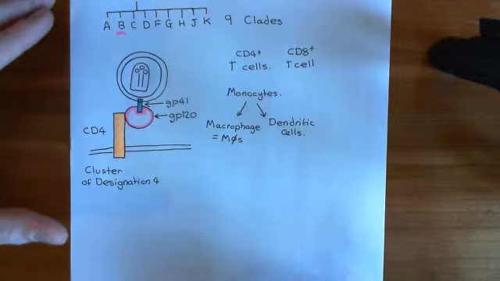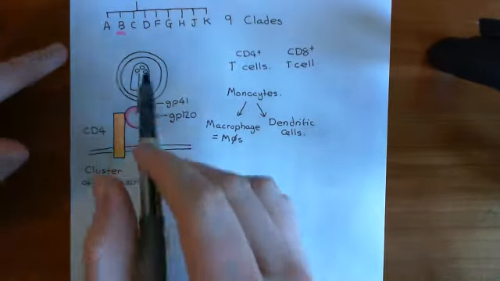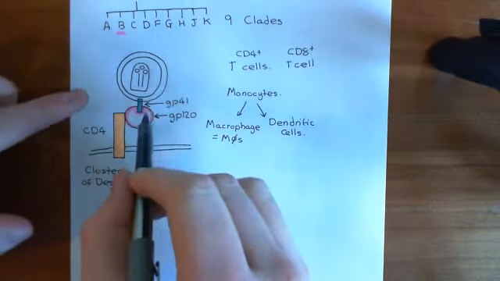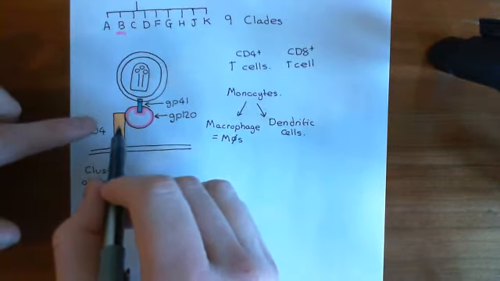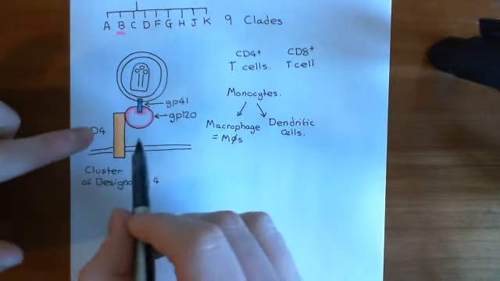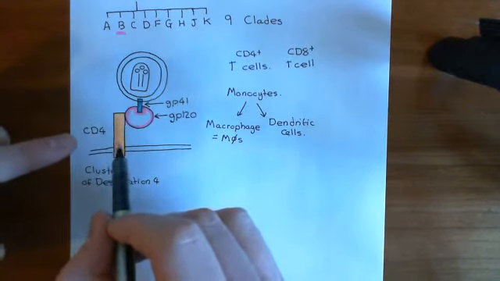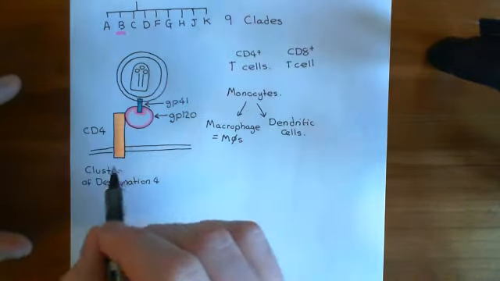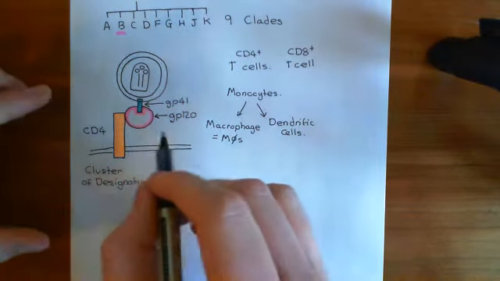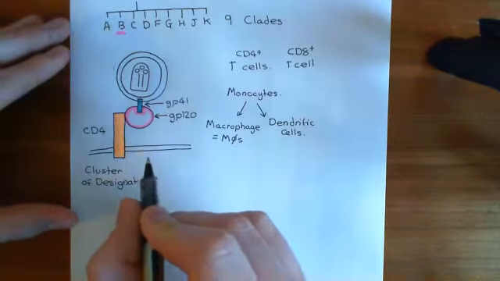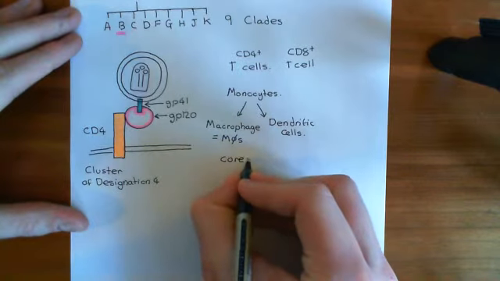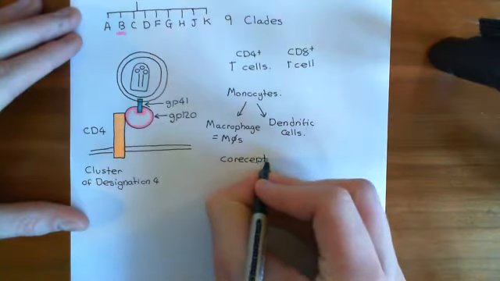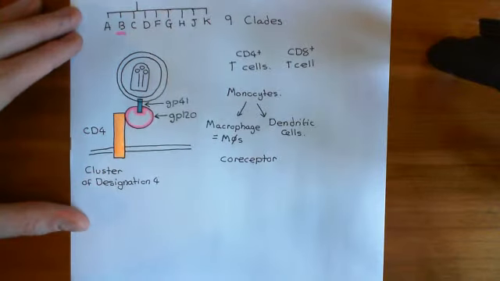Right, now CD4 on its own is not enough for the virus to be able to get in. There's also a co-receptor. So basically what happens is initially the GP120 binds to the CD4, okay, that triggers a conformational change in the GP120, and the GP120 now gets a new binding site where it can bind to another protein on the surface, and this is what's known as the co-receptor for GP120, and to get in it now has to bind to this co-receptor. Okay, so these co-receptors are going to be chemokine receptors.